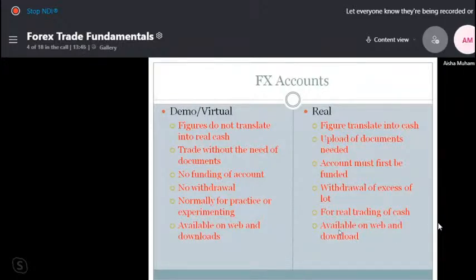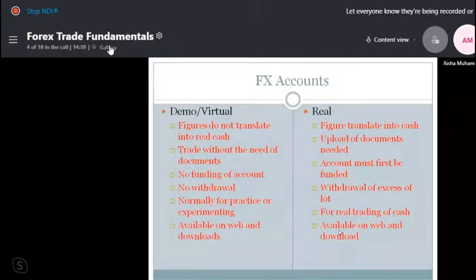What you will do, on top you will see gallery. Can you see gallery? Okay. You click on gallery on the Skype. Can you see gallery on your screen? It is on the top, where you see Forex trade fundamentals.